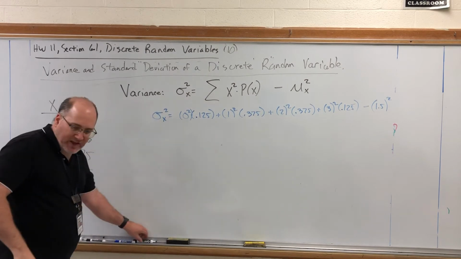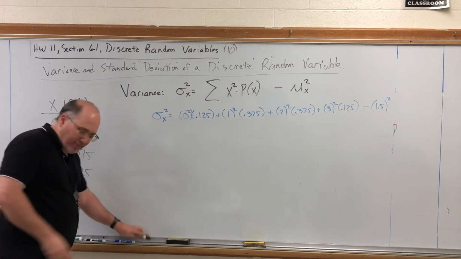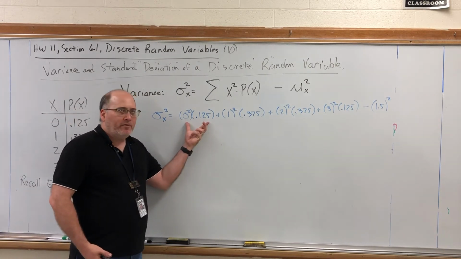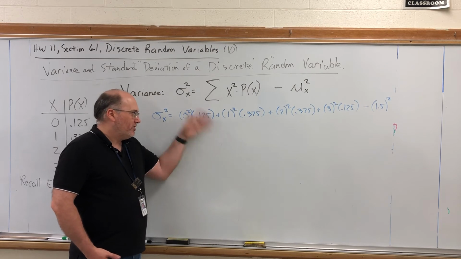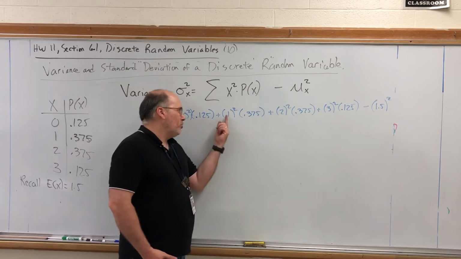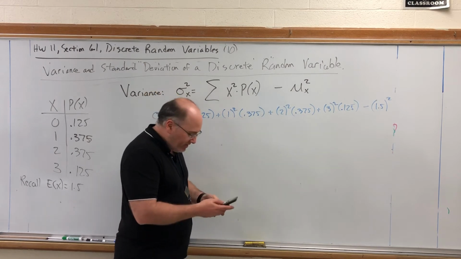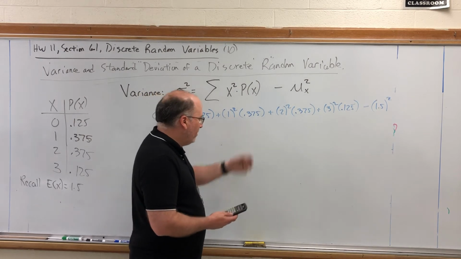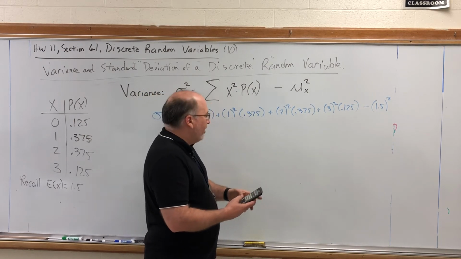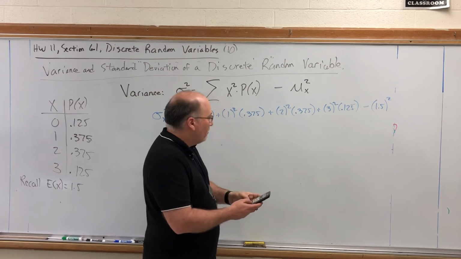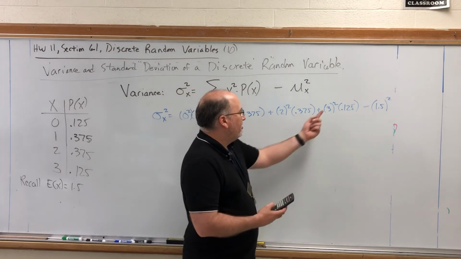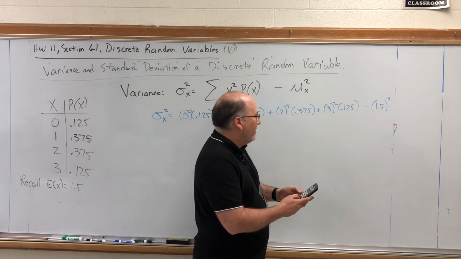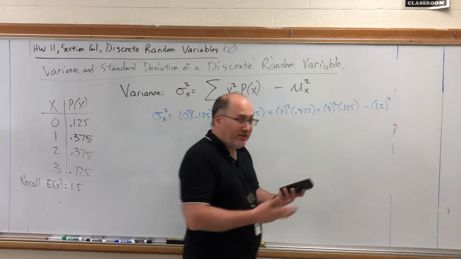So I'm going to go ahead and put this in the calculator just to verify that we get the same value as before, which I believe was 0.75. In fact, I'm not even going to mess with this term. It's times 0. It's going to equal 0. It disappears. The second term, I don't have to worry about the 1 squared. It's 1. 1 times anything is itself. So I can really streamline this. Don't need that. Don't need the 1. But I do need the 0.375 plus 4 times this plus 9 times this minus 1.5 squared, and I get the exact same answer.